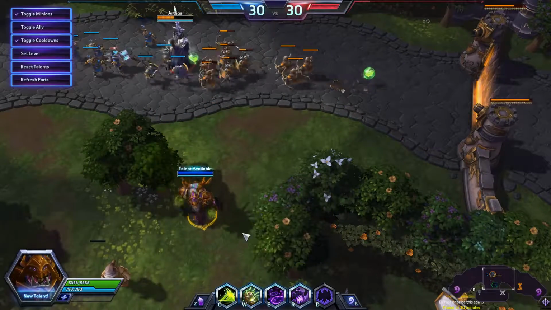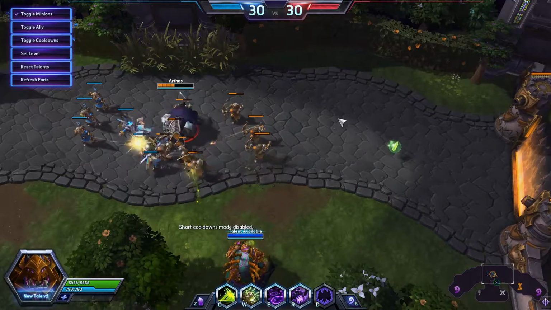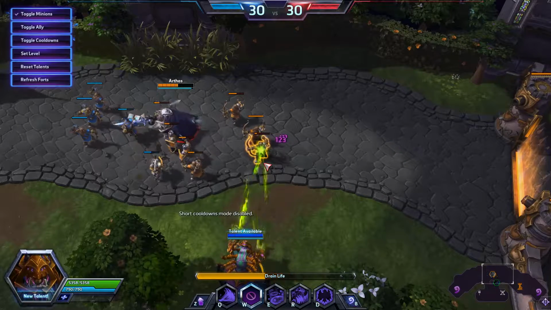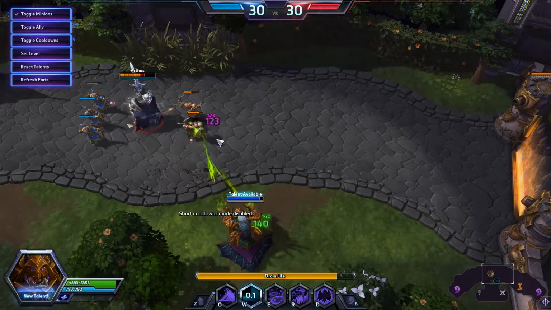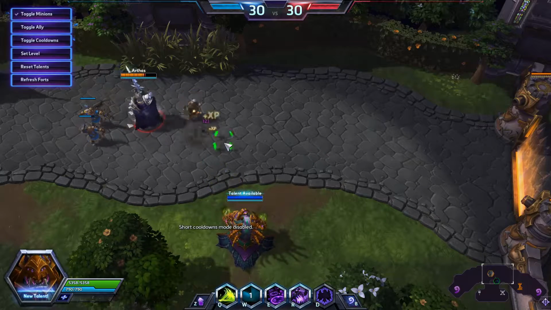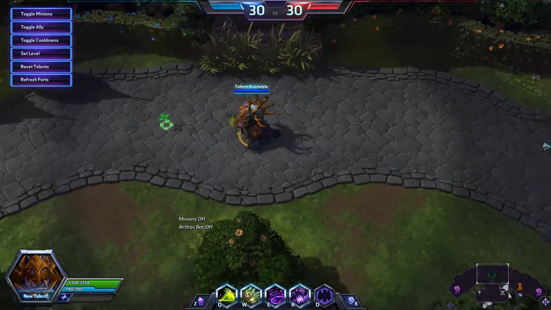Anyway, as I was saying about Drain Life, turn off pressure. You can Drain Life, and you just have to deal with a second or so of cooldown, then Drain Life again. Yeah, you can farm minions really well with that stuff.